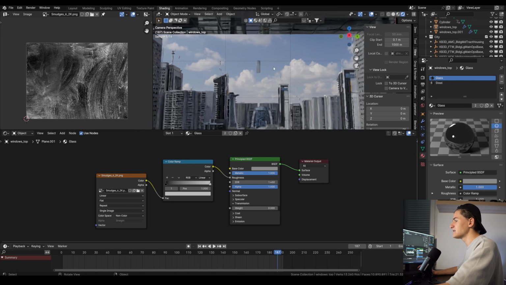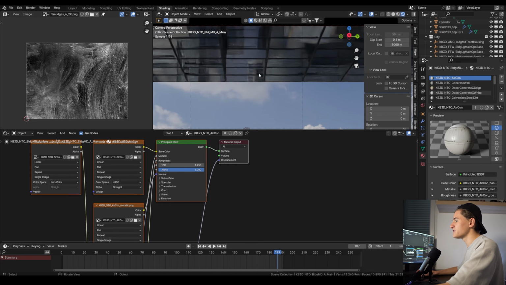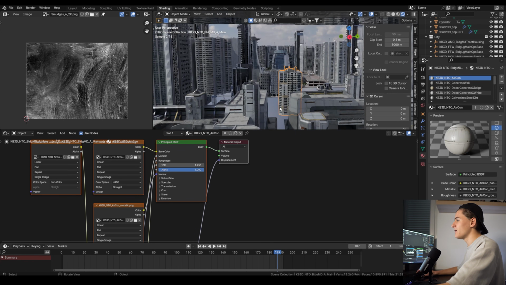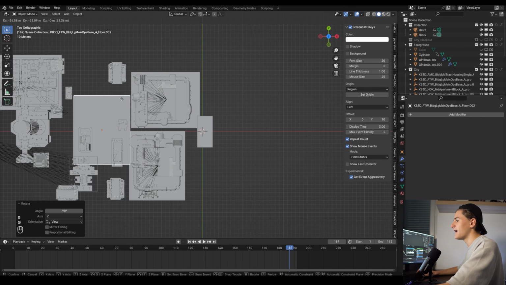Okay, I'm pretty pleased with that look. The only thing I want to change is to lower the alpha again to 0.85, but besides that, I think it looks good. After a quick check of the reflections, you can see the HDRI below the city, right here. So let's add a quick floor, because that isn't realistic. We can just copy the floor from this building and move it in place, and here we go.